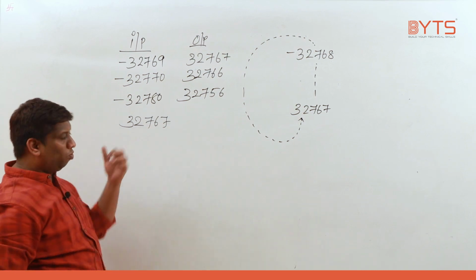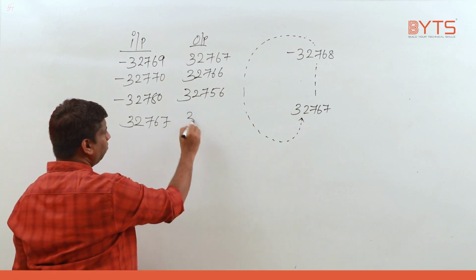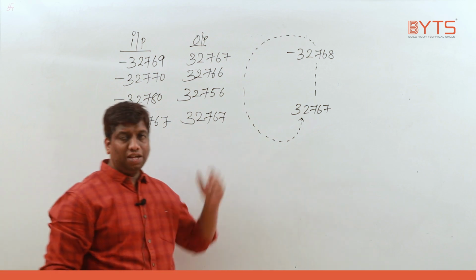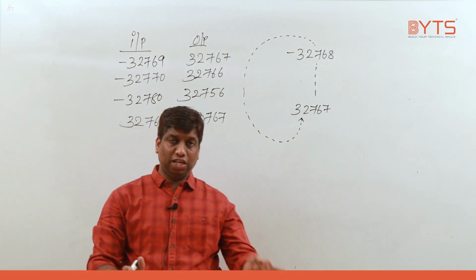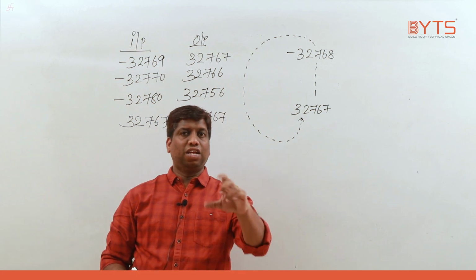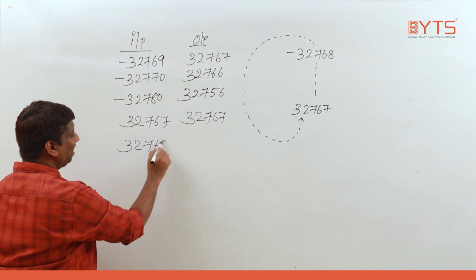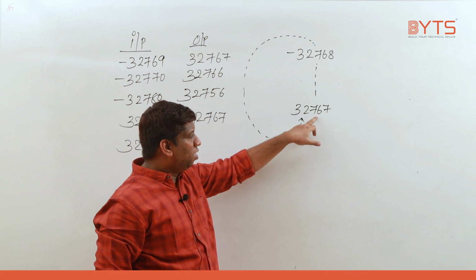Now I am writing 32767. This is the input. What will be the output? Can you please guess it? Yes, the value will still be the same. Why? Because 32767 is in the range. Understand? When will we go to the butterfly diagram? When the value is not in the range. For example, if the programmer is providing 32768, 32768 is not within the range. 32768 is coming out of the range.